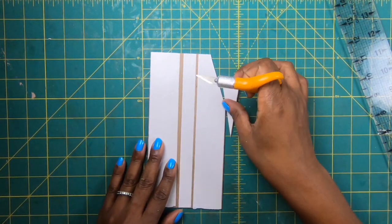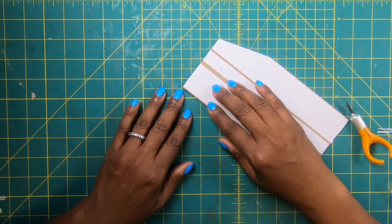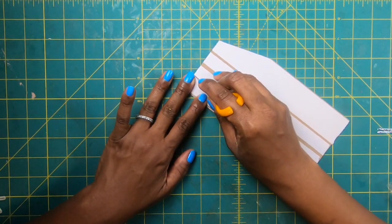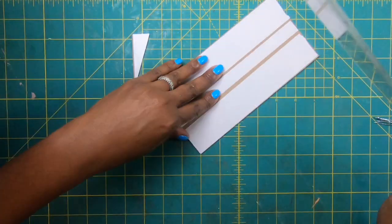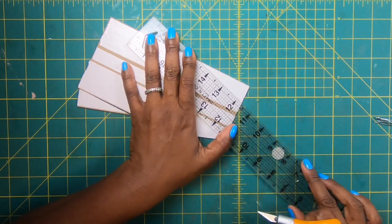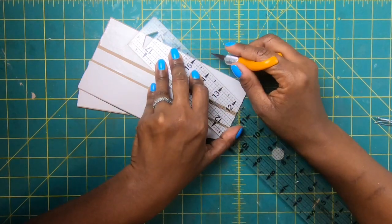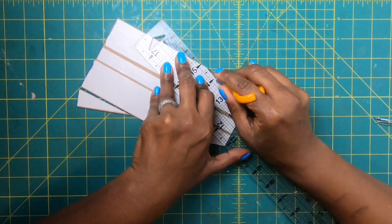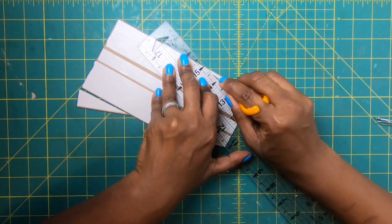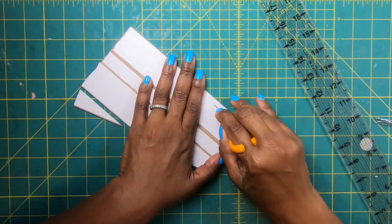So all I'm doing is eyeballing it, and I'm cutting off a piece here. So then I'm going to take this piece and just place it over here. And I'm just going to hold it down because it wants to move because it's slippery, but you don't have to place your tape down like I did. So I got enough of an impression that I can now come back with my ruler and make a nice, just a general cut. I'm not going to go deep on this because I can come back, and now I'll come back and just bring it into my groove.